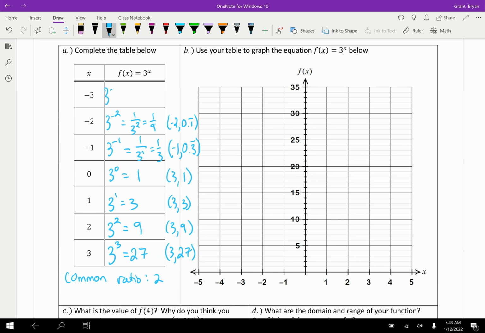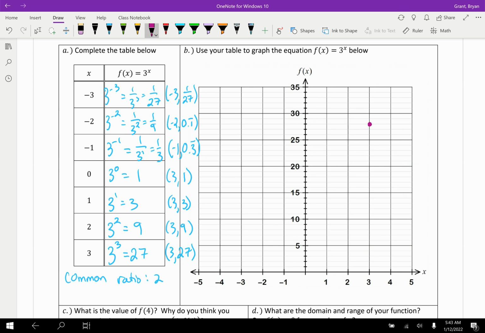Moving on, 3 to the negative third is 1 over 3 cubed, that's 1/27th, and I don't know what that is as a decimal, but it doesn't really matter, because when we graph this, we're just going to make it a really small number. So I'll graph the same way I did the table, from biggest to smallest. 3 comma 27 is already up here. Maybe you can see why I didn't do 4. And it turns out that 3 to the 4th is 81. That would be way too large for our graph.